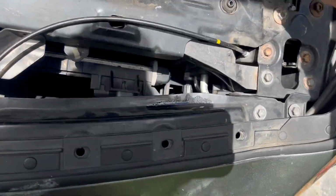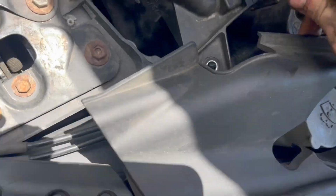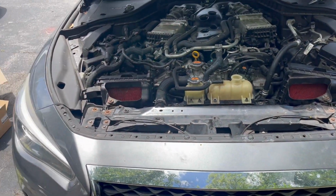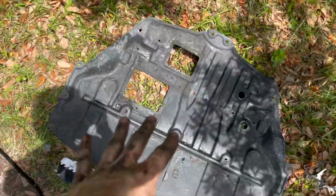We got one here. And there's one. We got our 4 bolts in, the intakes. And we are pretty much done here. We got a few beauty covers to put back on.